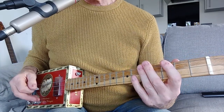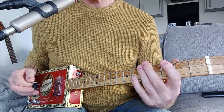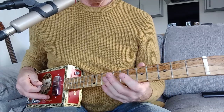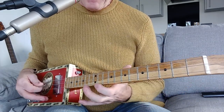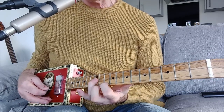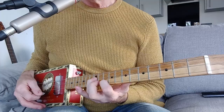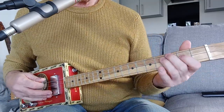So that's a second lead break, and I play a fourth verse and a fourth chorus, and then I play this outro using that little three note descending pattern, and go up to the 12 on the middle and 10 on the top. It's that G7 at the top part there. I'll just swing that around one more time.